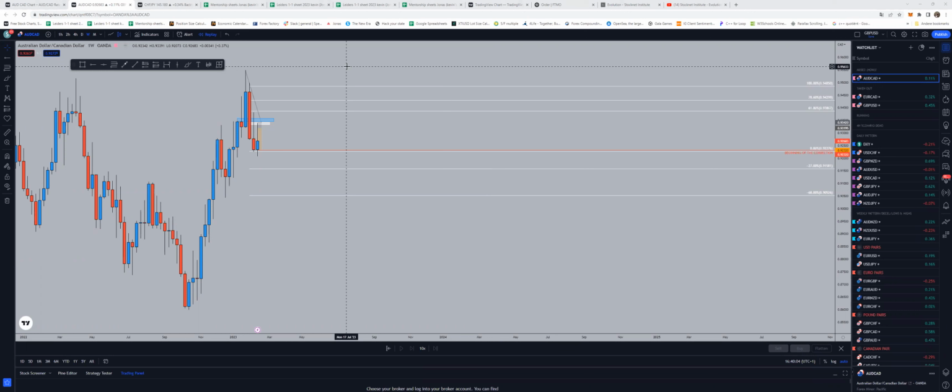We are at AUDCAD on the weekly chart. This was a missed trade of me, because I will explain later. What we saw on the weekly chart was a possible shoulder one, head, then we had the break of this last higher low. So this was our higher low, higher high.